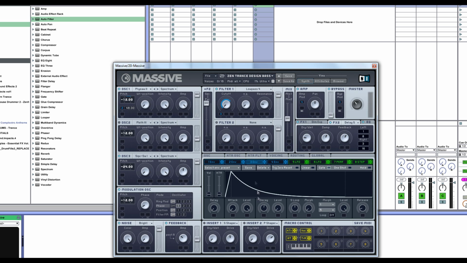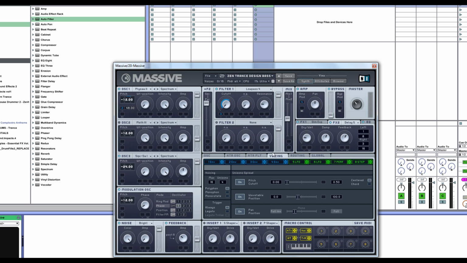Okay, so let me go here. Envelope 3: you want your attack all the way down, level all the way up. Your decay is going to be set to between 12 and 1. Level all the way down for your decay, so no sustain at all. And our release is going to be set to 8. Now we're going to route that to filter 1 here. So you're going to click the 3 and put it underneath the filter cutoff. It's going to look like this. You're going to click and drag up till the blue reaches around 2 o'clock. Actually, make it 1 o'clock, around there. You don't want much of the fuzziness coming out. Okay, once we have that, then we're pretty much done with the hard part of the sound.